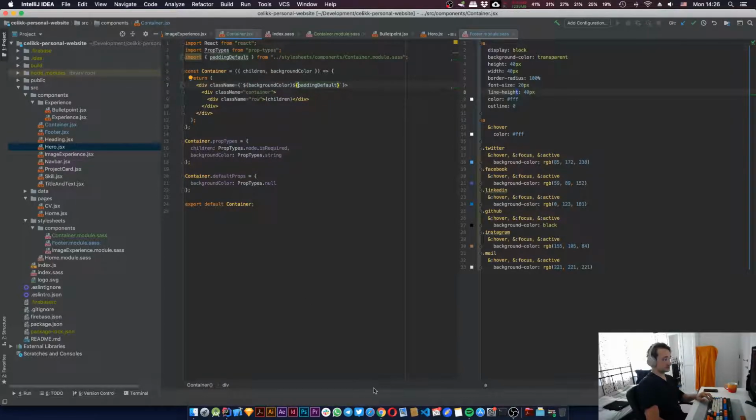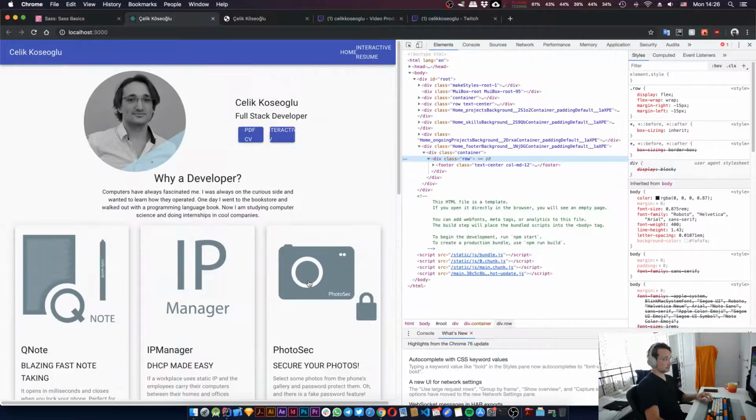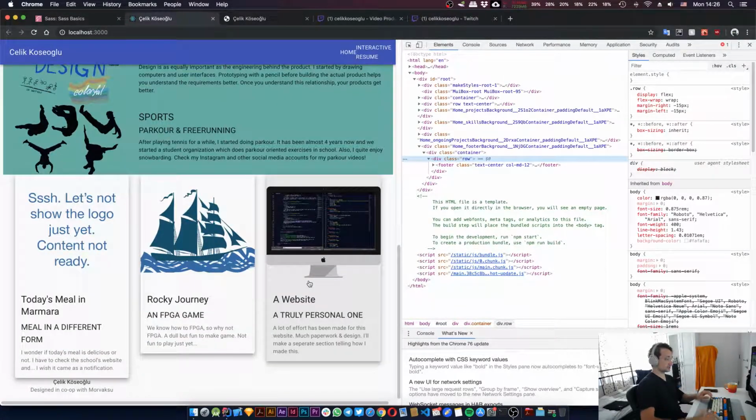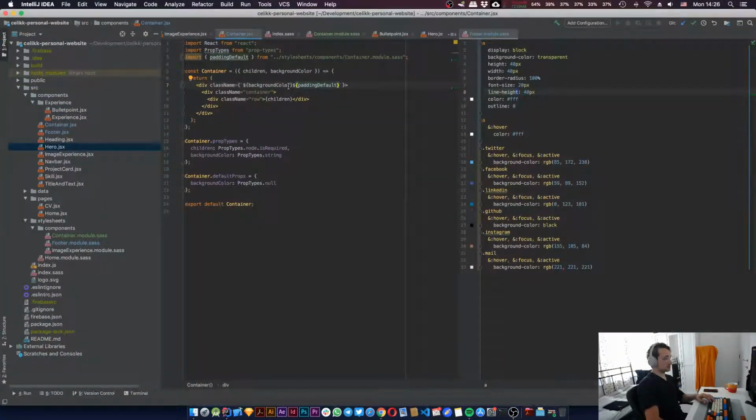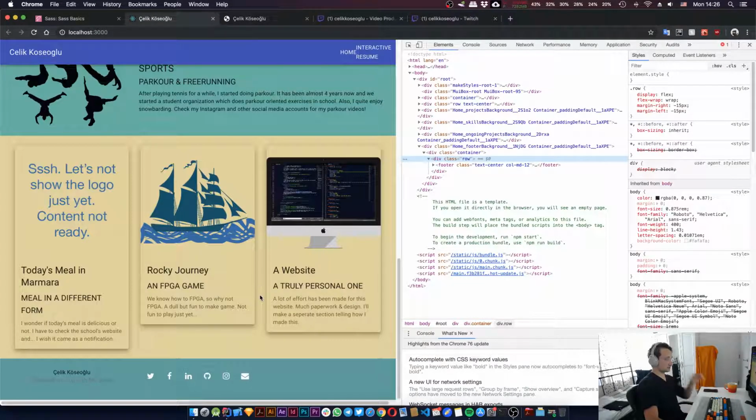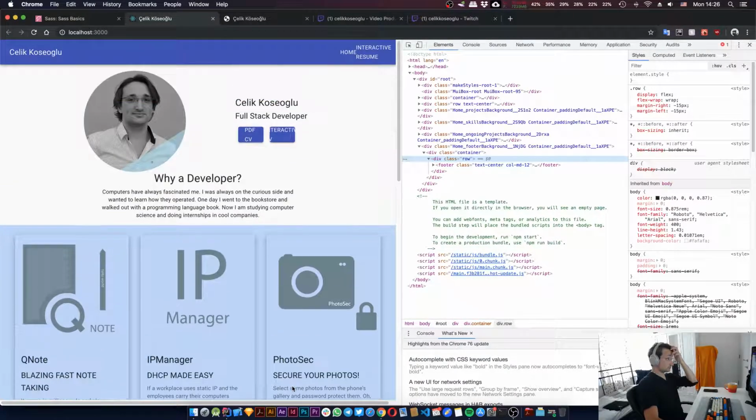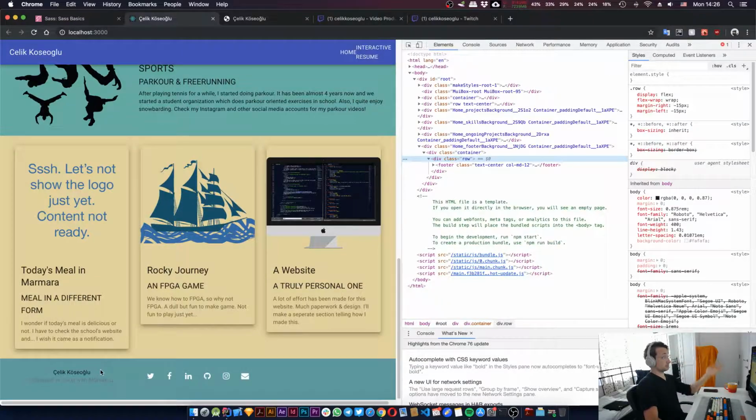Anyway, let's see what this did. Yep, so I nuked the background colors. Yeah, I need a space between them, which is why I needed this, and then fix it. Yeah, that works. There's a space over there now, so that should give us back the background colors, which it did. All right, cool. And we also have the paddings, right?